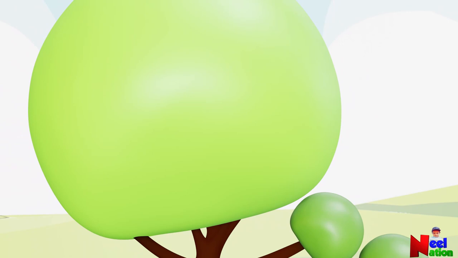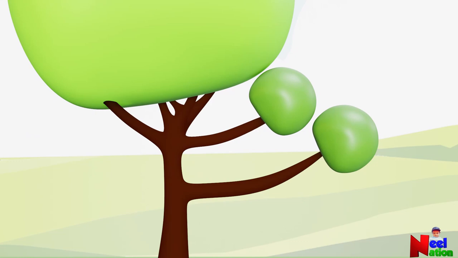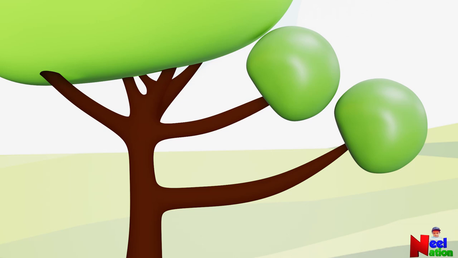Here you have a tree. Let's compare the length of the first two branches. Can you tell me which branch is long and which one is short? Branch on top is shorter. Branch on the bottom is longer. Yes. The branch on the top is shorter than the branch below.